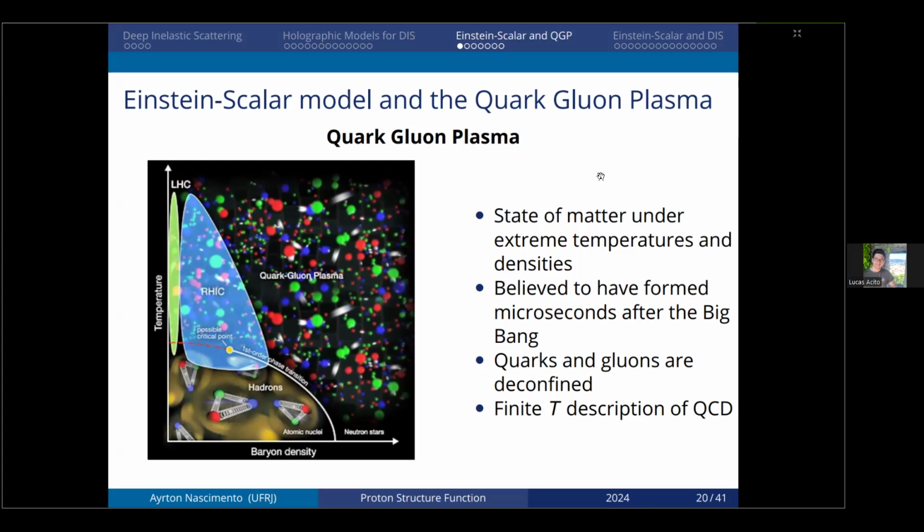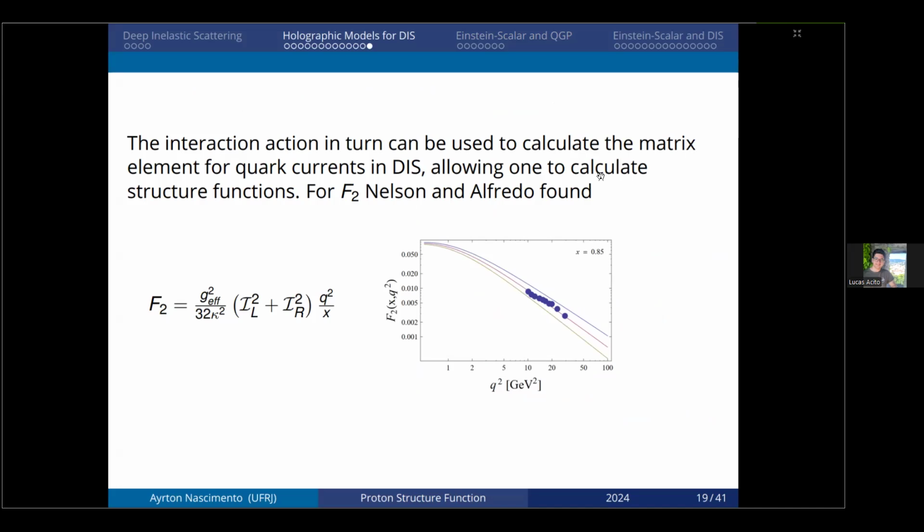Before we change the topic, so in the previous graph, with all you told us, it seems like the holographic model works better when it's less deep scattering, right? So, 0.85. Okay, so isn't this a problem? I mean, you start at the beginning, we don't need to go there, but you say that we start with an AdS deformed space, right?